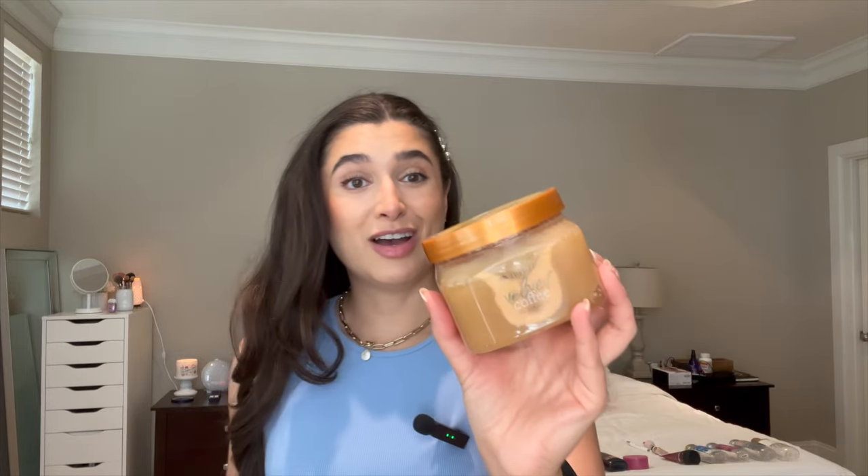And then we have the Tree Hut Velvet Coffee Shea Sugar Scrub. I'm going to be honest — I kind of don't like this. It is almost too strong. I got about one third of the way through. It's so strong smelling of espresso coffee beans, like freshly ground, which yes it smells good sometimes, but oh my God, it's way too much. I don't know how I'm going to get through this because it's so intense. It's really not my favorite, so I didn't use it that much. We're just going to put it back in the collection, I guess.